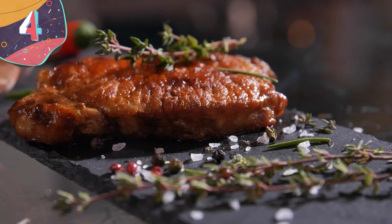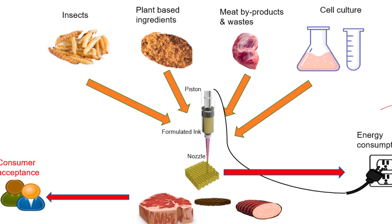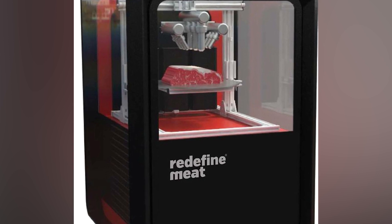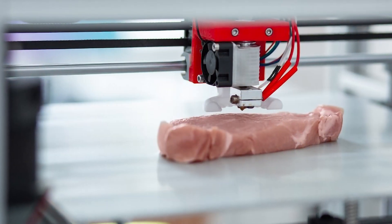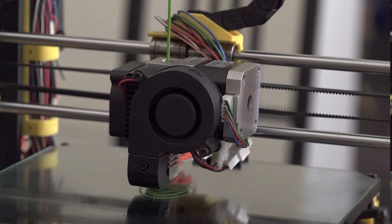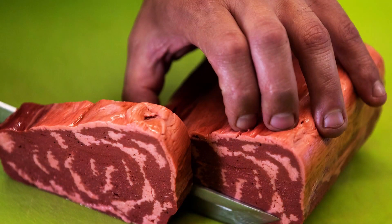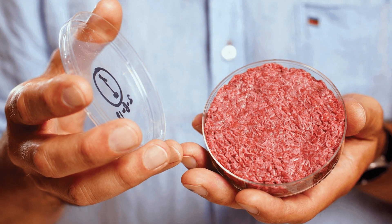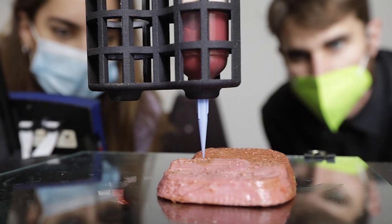Number 4: Steak. While Beyond Meat may be the biggest player in the artificial meat game, an Israeli company by the name of Redefine Meat is currently trying to raise funding for a meat-making process that's even more innovative. That's because rather than simply use a special formula, Redefine Meat is making use of a 3D printer to create steaks that look and taste identical to the real thing. Engineers have managed to create the ink by using plant-based materials that utilize nutrients similar to those eaten by cows, while also utilizing proteins from grains and legumes to mimic muscle texture, fats, and other acids present in red meat. This allows them to duplicate the juicy flavor, blood structure, and color of a steak. As of February 17th of 2021, they've raised about $29 million to bring these steaks to the mass market.